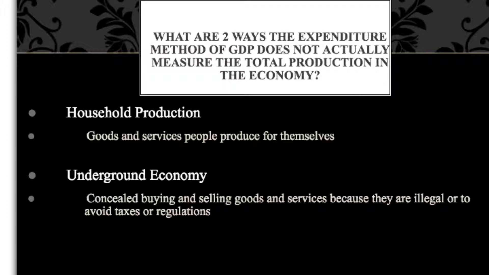The other thing is the underground economy. This one is because it's illegal, and therefore it shouldn't be happening and we're not going to be able to track the data. People could be buying and selling something illegal, or doing an activity that is legal but trying to avoid taxes — a cash payment under the table. Those are the sorts of things that aren't easily tracked and included in GDP. However, there has been a recent change at the international level that allows countries to try to make an estimate on things that have been illegal — prostitution, drugs — so this underground economy might be a smaller flaw going forward.